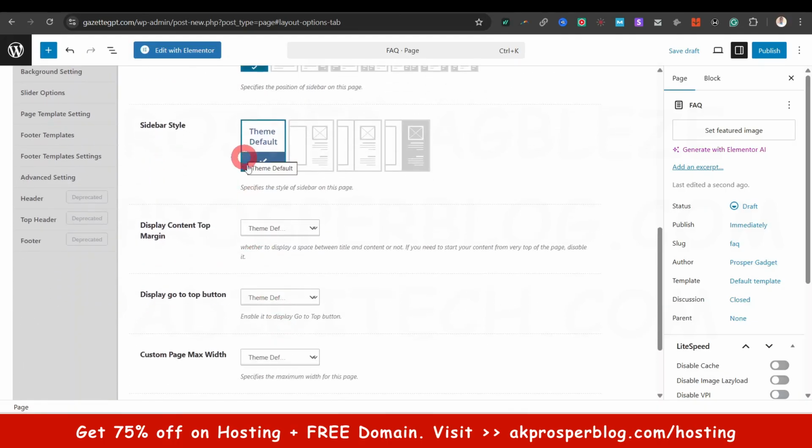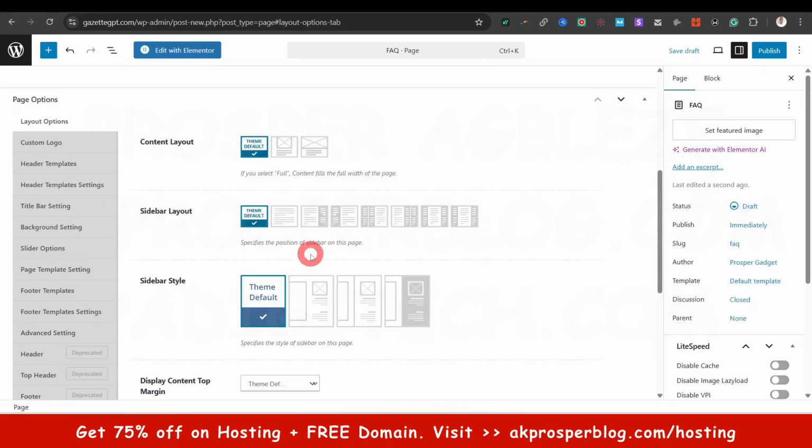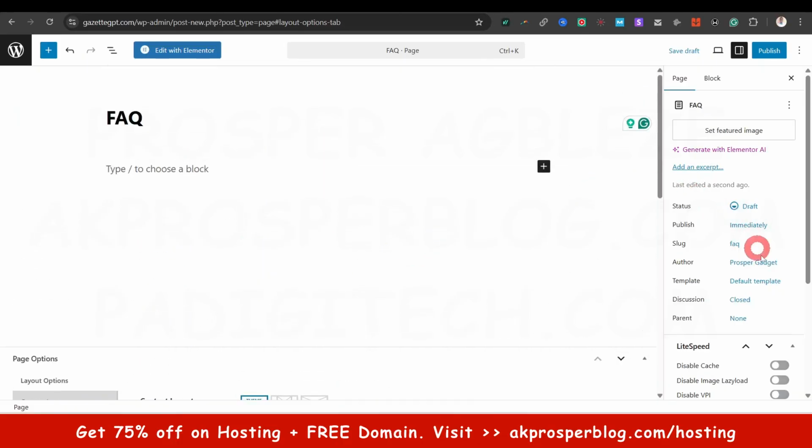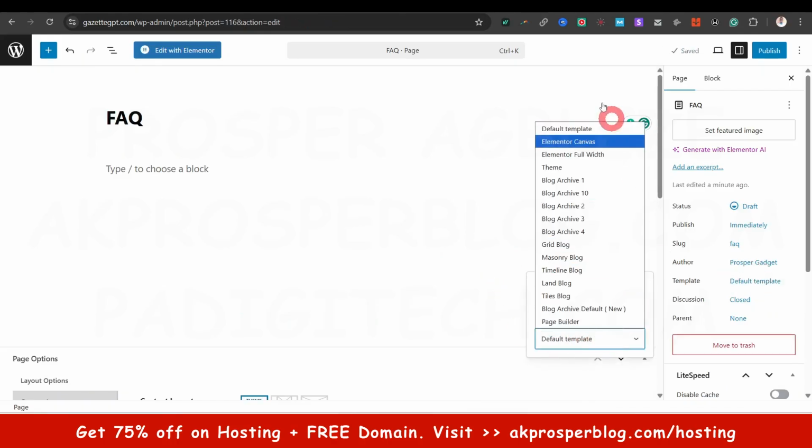So in most cases, depending on the kind of page you want to create, the default setting is okay. Now, the template is set to default templates. But if you want to create, like, the home page, full width is always recommendable. Another thing I'll advise you to do is take your time to set a page to full width, save, publish it, and view what the page looks like.